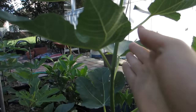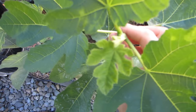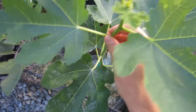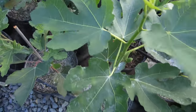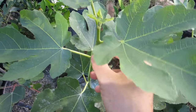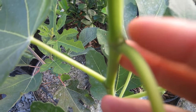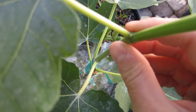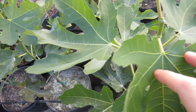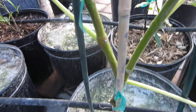Now, if I were to pinch this today — it's about three feet tall, pretty good growth for its first year from the cutting — what do you think would happen? There are a few options. It could do the same thing it did before where it induces branching again, and I'd get structure coming out this way and that way. Or I would get fruit. But you can see in here at this node, I only really see a leaf node — I don't see a fruit. There should be a fruit and a leaf node. So if I pinch this, I think there's a good chance I'll only get leaf nodes.